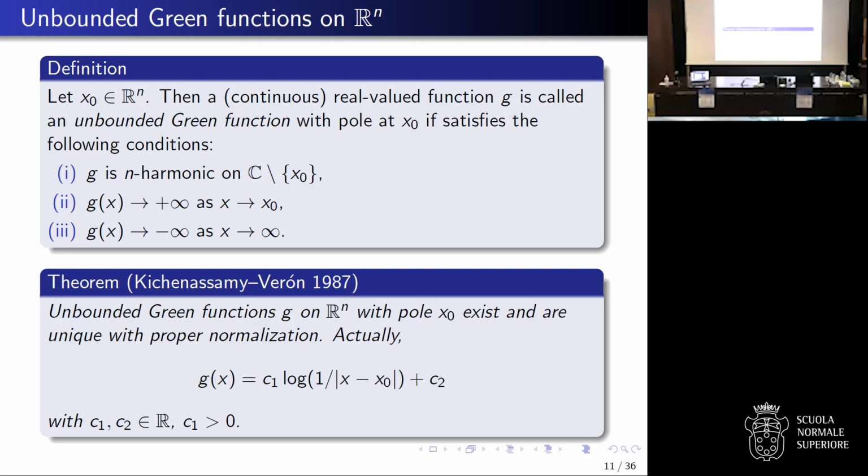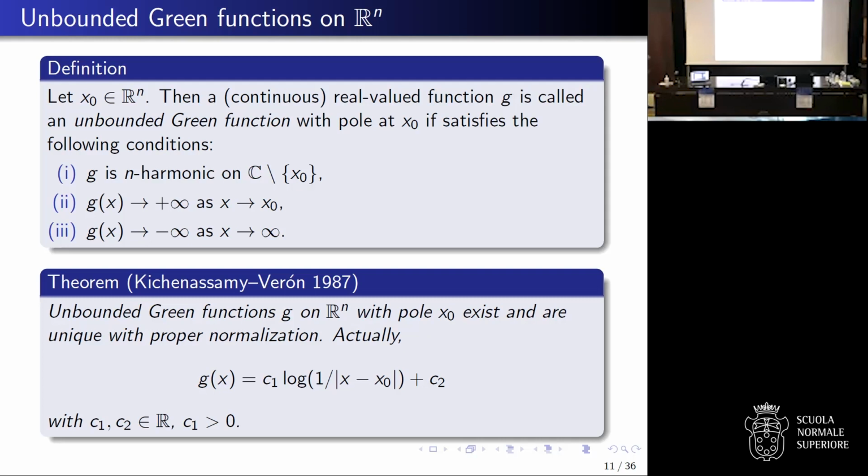Let me make a point here. As you see, the main theorem that I want to prove is the uniqueness of these types of Green functions in a metric measure space setting. But the issue that I will have to struggle with is twofold. First of all, I have to get my hands on this multiplicative constant. This will require normalization. And then I also have to worry about this additive constant. So if I want to prove a uniqueness theorem, I have to worry about these two things here.